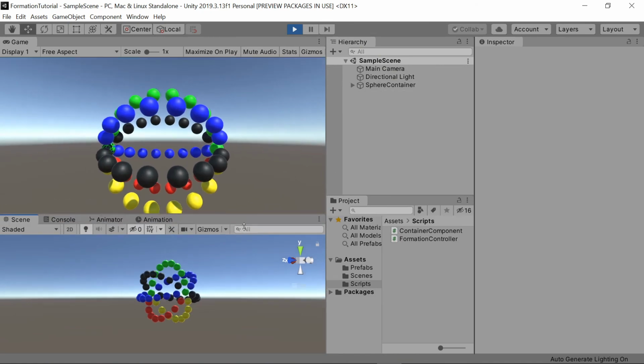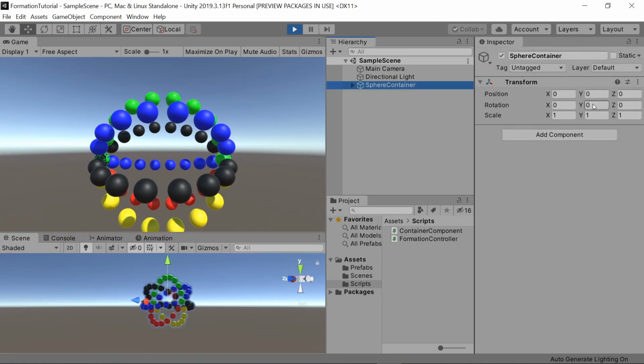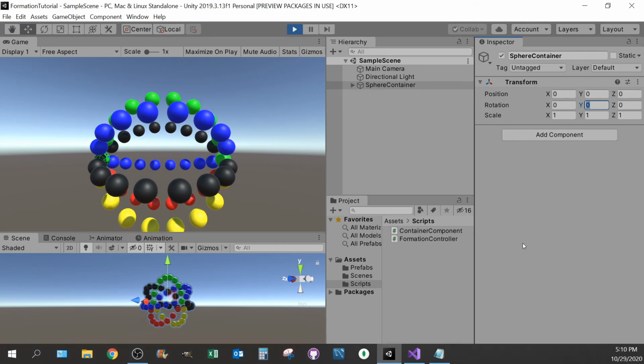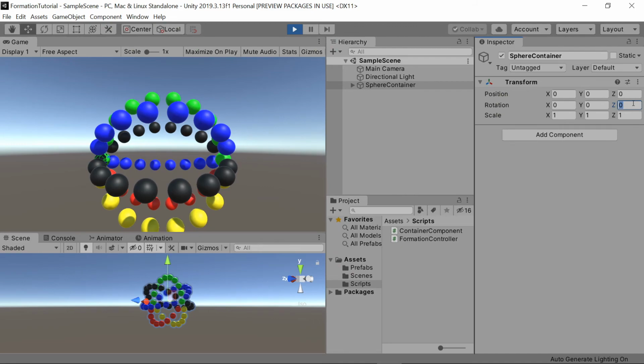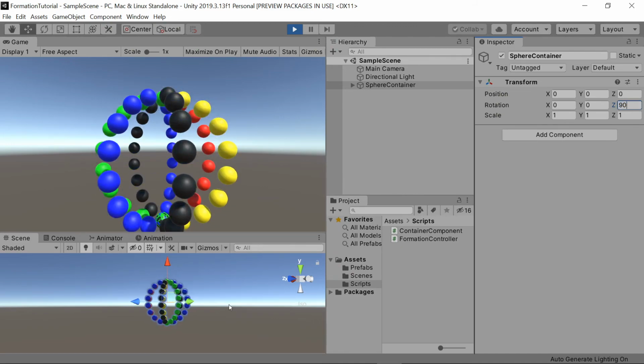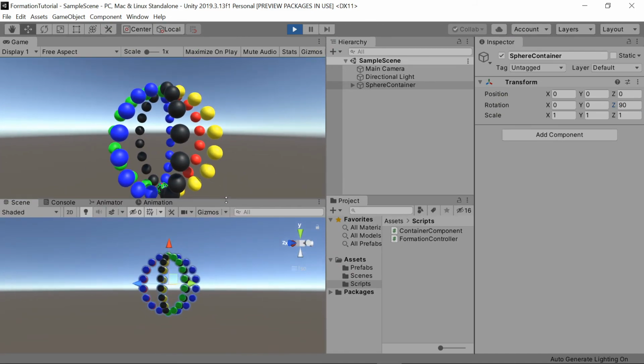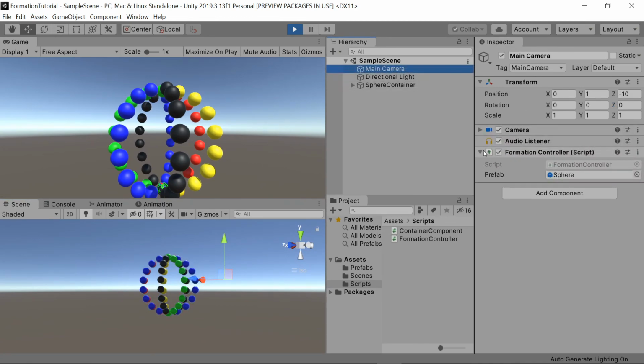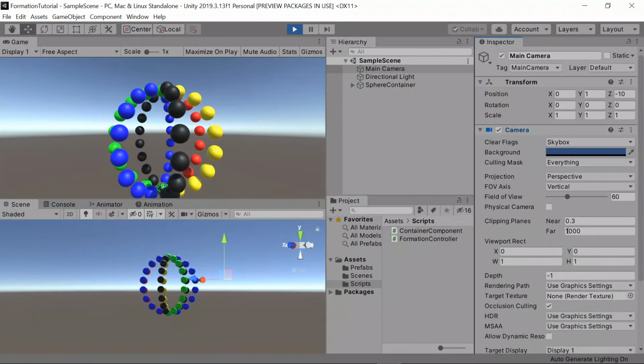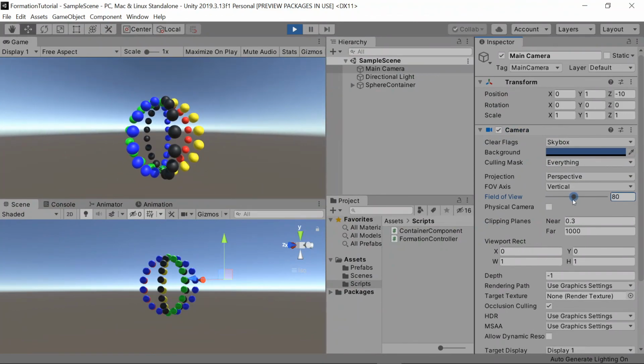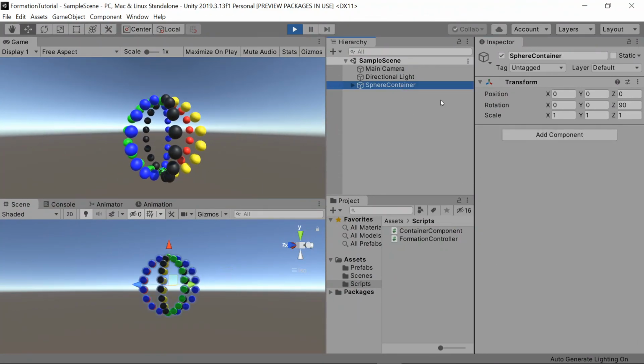Okay. And then you can come into the container. I want to rotate it 90 degrees in the Z axis because I want it to be straight up, like this. I know it's kind of close to the camera, but let's see if I can move it from the camera. We'll just do this so you can see it a little better. And then inside of here, you can put the container component on there.